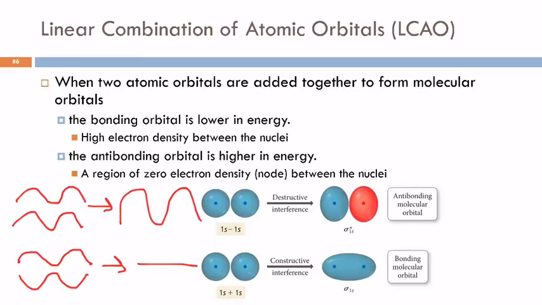What is the sigma under there standing for in this diagram? Sigma stands for the shape, which is symmetrical. It's a cylinder. If you were to put your eye over here and look this way, you'd see a cylinder, and it's symmetrical. You'd see that for both of them. That's why they're sigma.